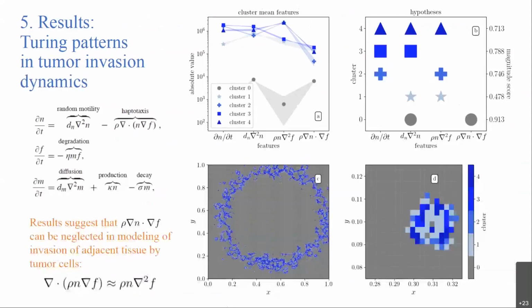And when we run the AI on that particular problem, what you get on this top equation, in the top right, is these clusters identified. And so what you see is that the projection of the gradient of tumor cell density onto the gradient of the tumor cell food, that term is small in all of the clusters where the tumor growth is actually happening. And so to me, that indicates that this automatically found that you could throw away that term.